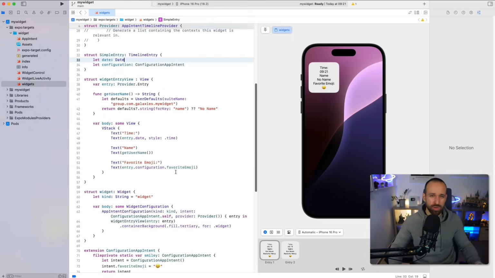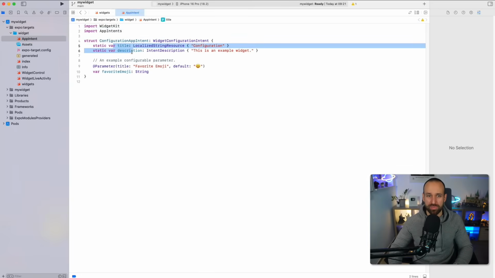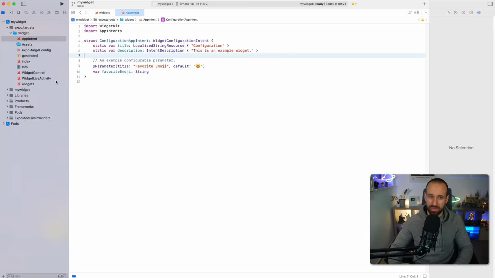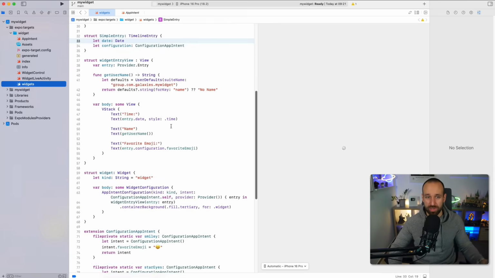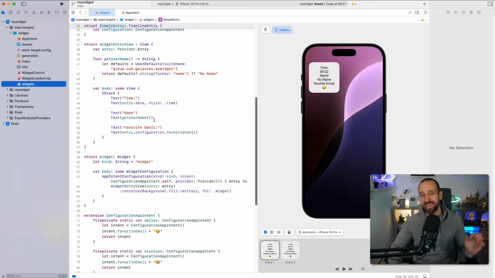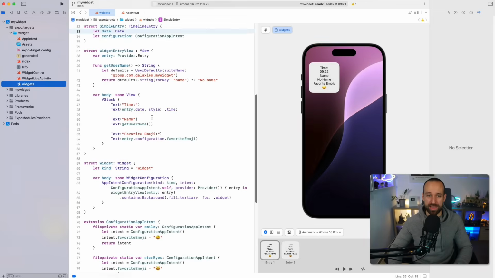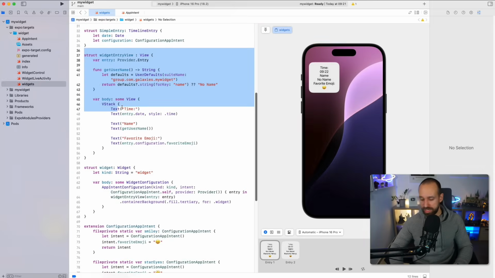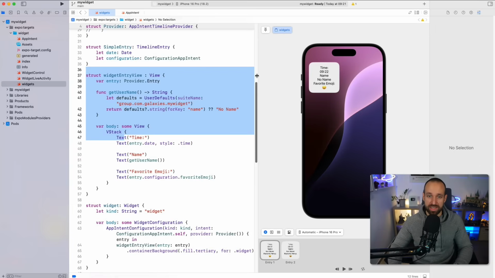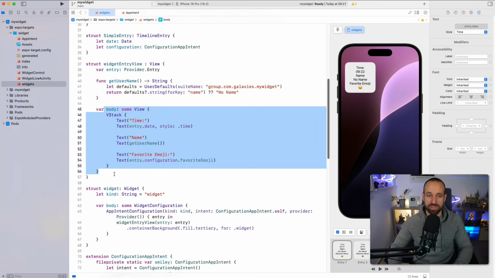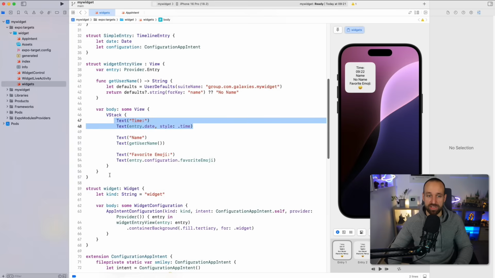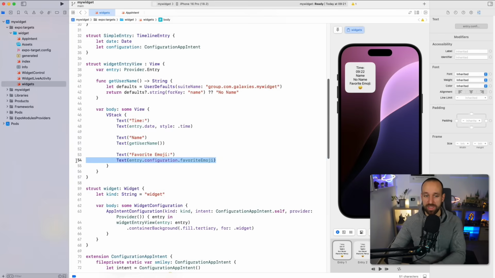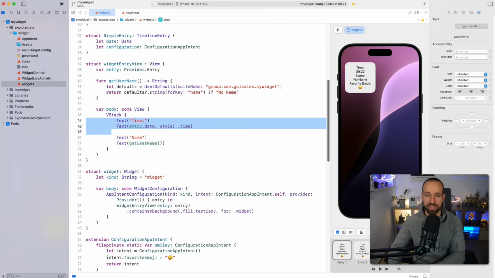From this point on, there's a whole lot we could explain about the general app intent and how it works, how you configure the title, the description and the parameters, but then it would probably take us another half an hour, including how you can set up different strings and use them in the widget and how in general the widget timeline works. Instead, I just want to show you the quickest way to get this. So you have this widget entry view somewhere in your code, and this is what generates the view. This is using SwiftUI. It has a text time entry and a text favorite emoji already. You can, if you want to, just remove that.